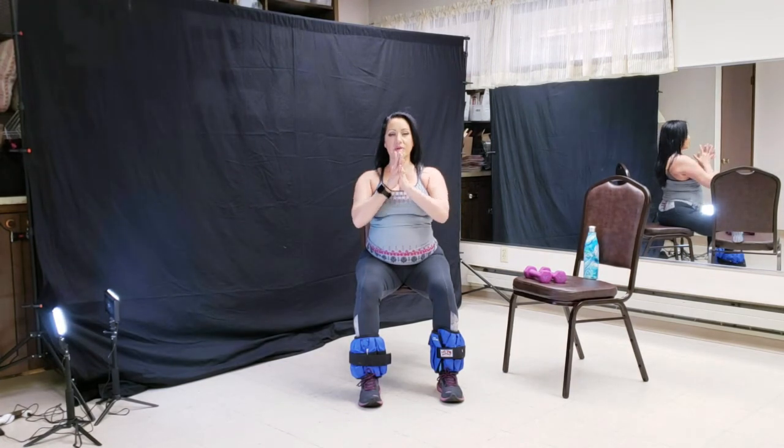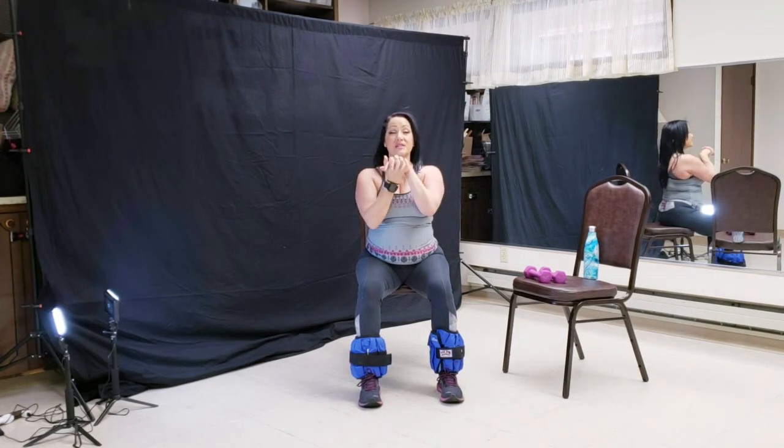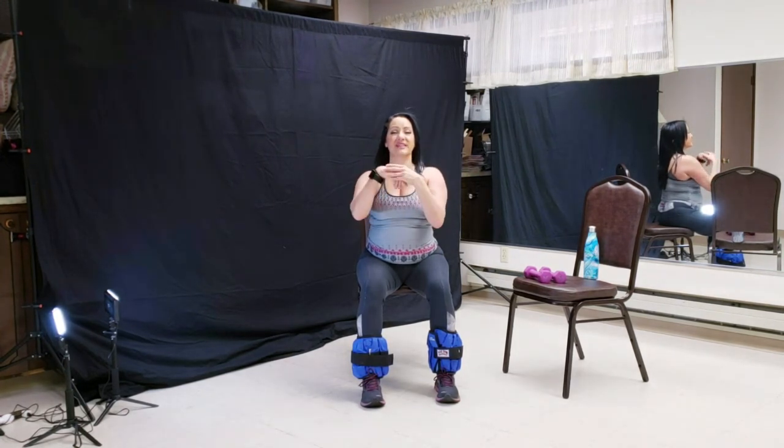Good. If you want, bring your hands together. This is just a little kind of rotation for the wrist to release them. You don't have to do this. It's not a mandatory exercise. It just kind of feels good. Another idea of just kind of imaginary washing the hands if you want, just kind of rotating the wrists comfortably.